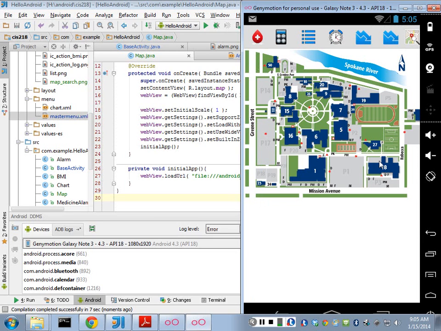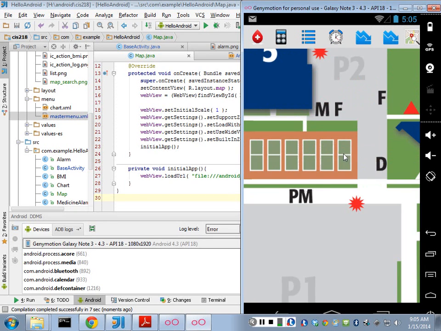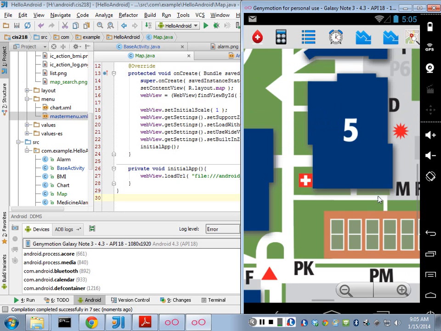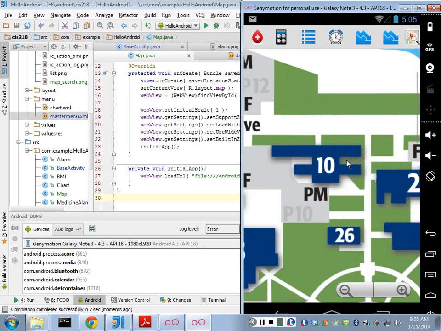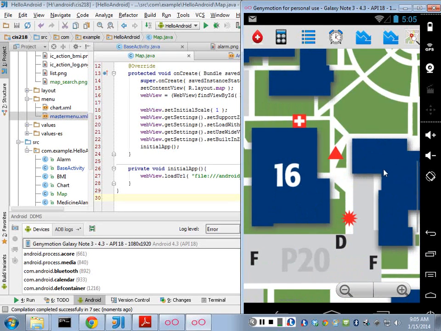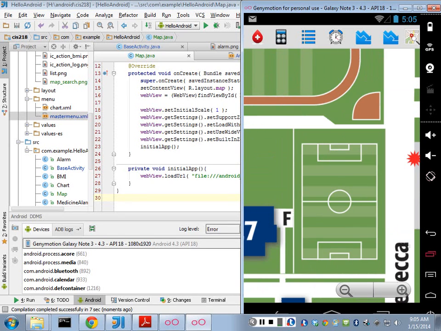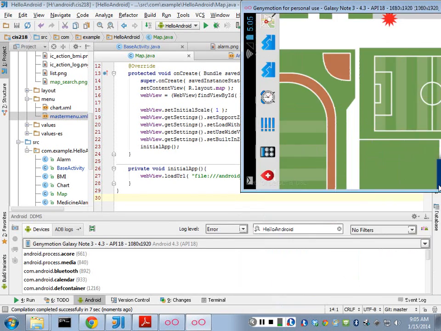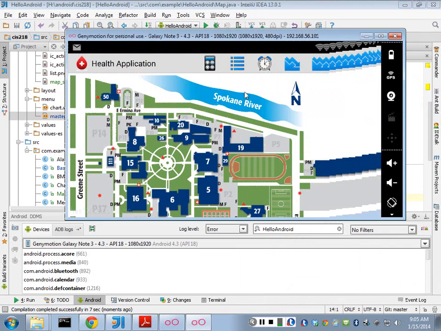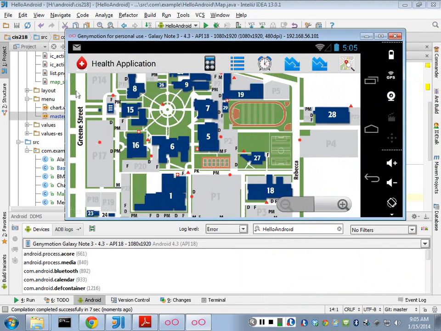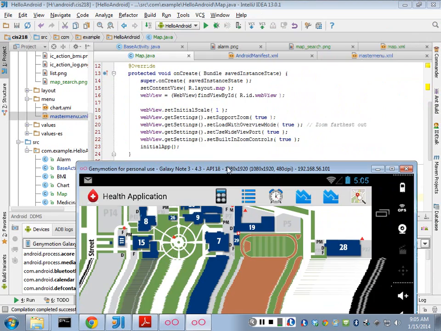Isn't that great? So now I can double click on this. I can click and drag and move around, and I've got a cool little map. Isn't that sweet? If I rotate my device, it automatically figures that out and uses the widest viewpoint, which is what we did here.